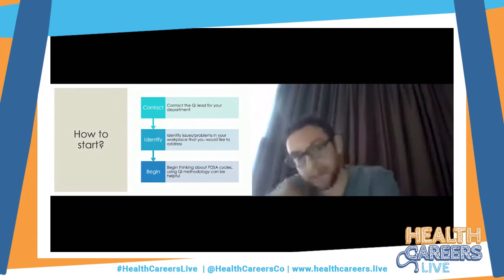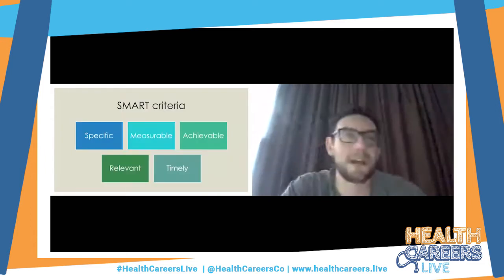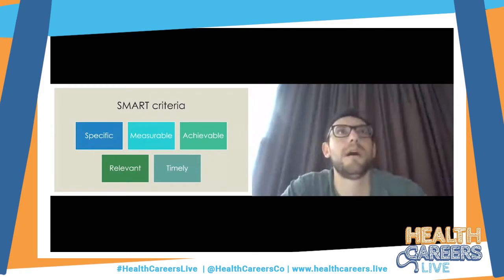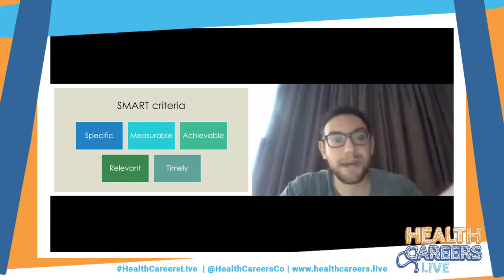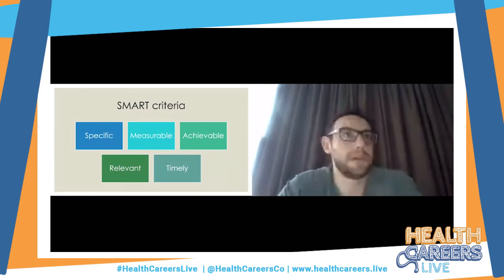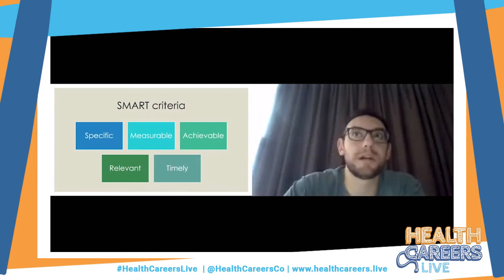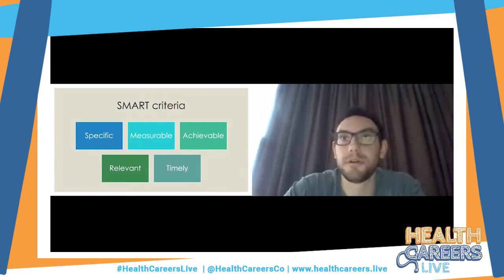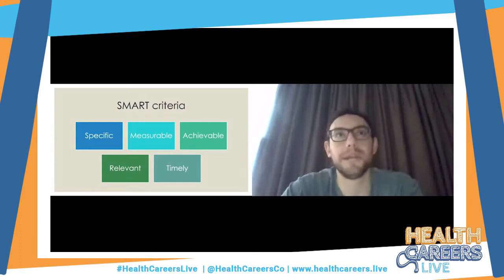It's useful to think about the SMART criteria. So that comes up a lot in QI talks, QI methodology, and it's all about these 5 aspects. So when you're coming up with a project, you want something to be specific. So for example, if you're on the ward and there's been a lot of prescribing errors, it's probably not good enough to say, oh, I want to improve the prescribing, because that's just so broad. And how do you define that? There's so many errors that could be had on a prescription chart. So you want to hone it down a little bit.